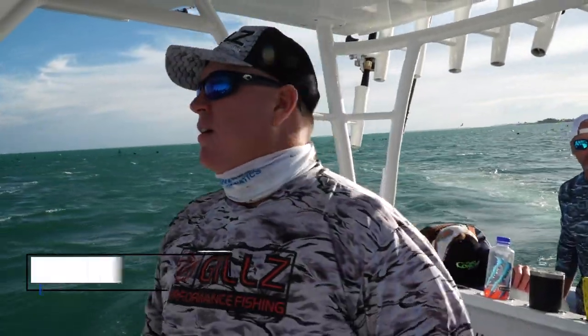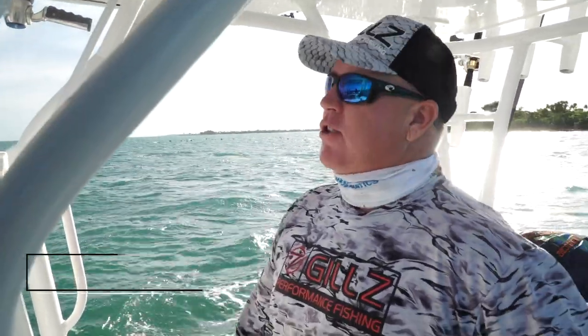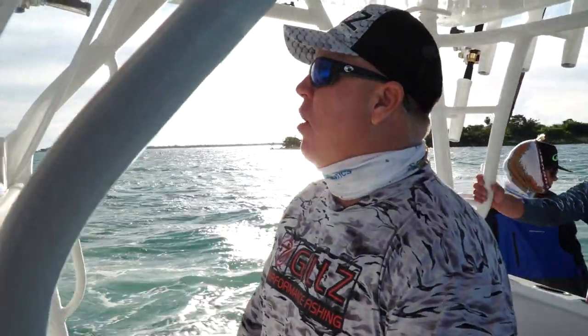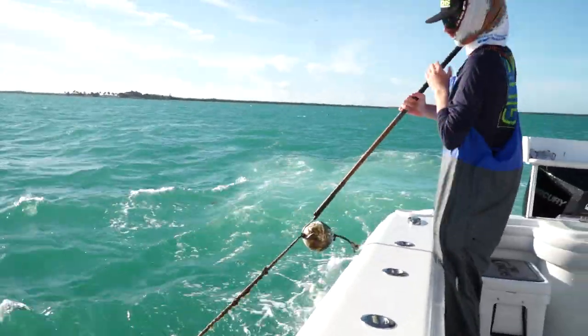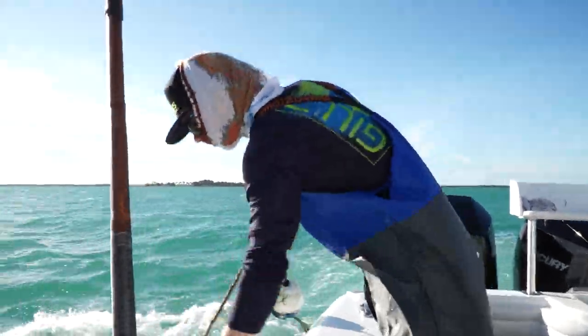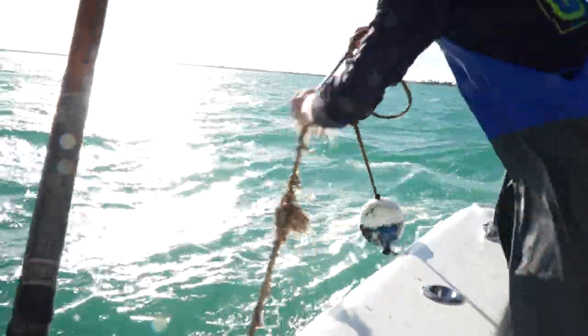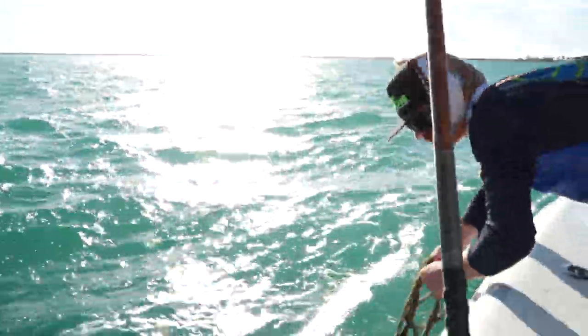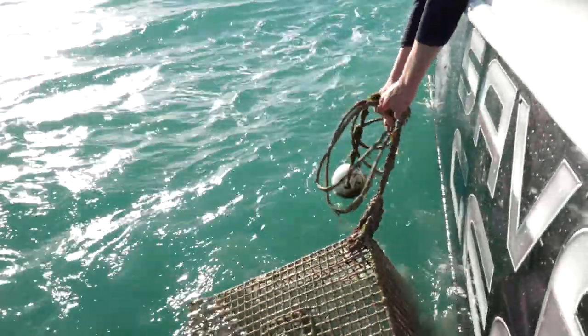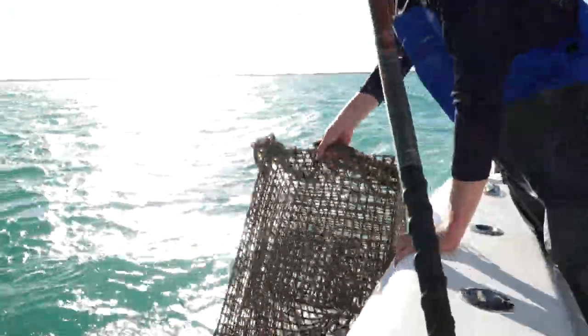Guys, so now we got our pilchards, but now we're gonna get the pinfish, which is a great grouper bait. Catch a lot of fish on pinfish, so we're gonna check our traps and see how the haul is. Got bait.